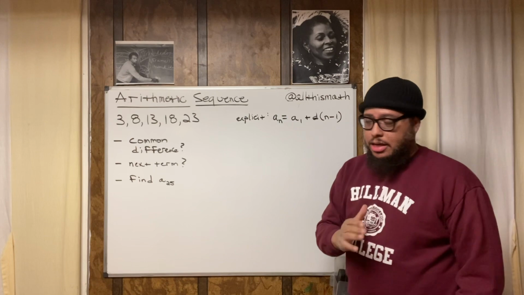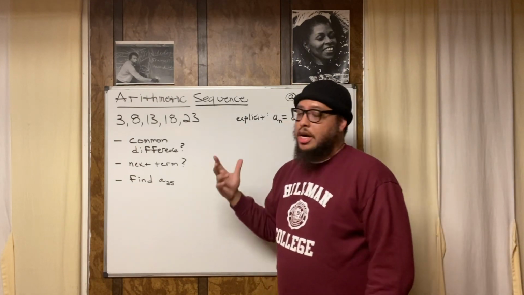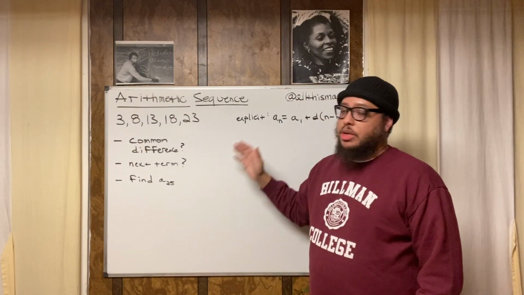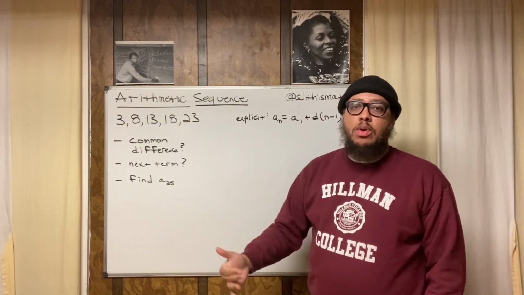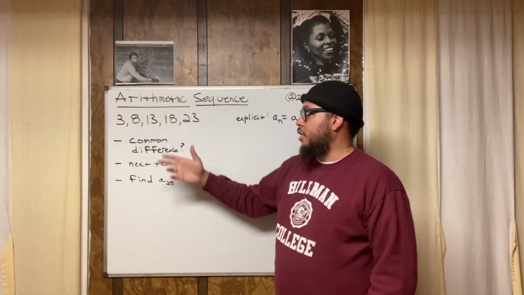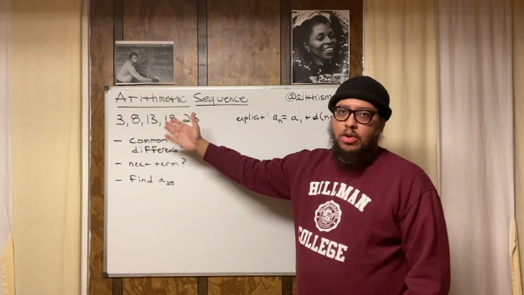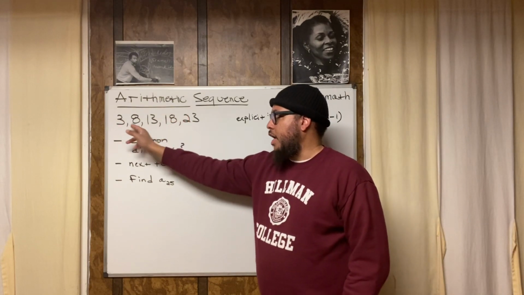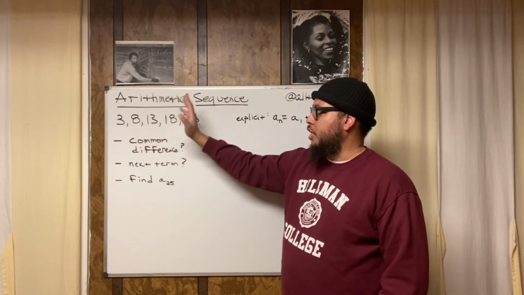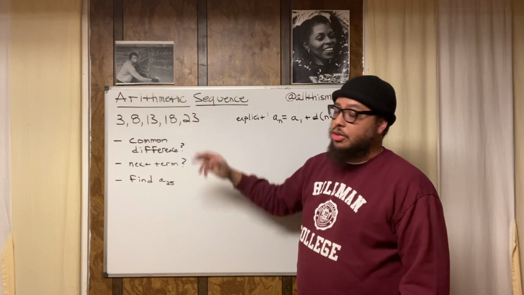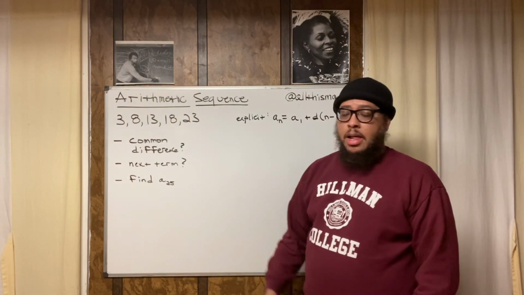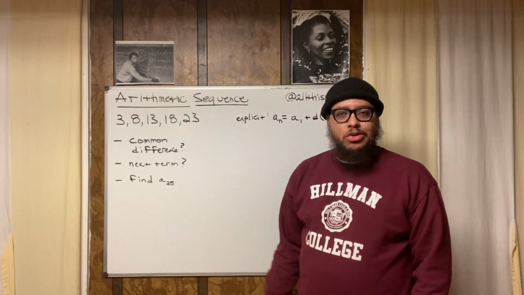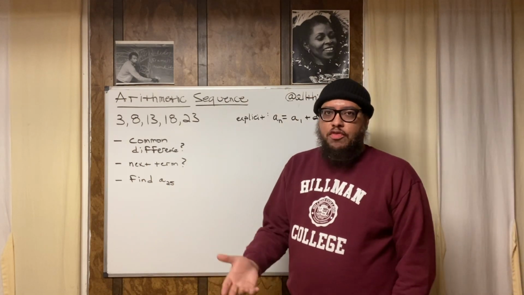This is meant to make your life easier. Because if we were trying to figure out the 389th number in this sequence and you didn't know a formula like this, you'd have no other choice but to sit there and say, okay, I see they're going by fives. Every number is increasing by 5. 3 plus 5 is 8. 8 plus 5 is 13. 13 plus 5 is 18. 18 plus 5 is 23. So you might have to keep adding 5 over and over again until you get to the 389th number. Don't nobody got time for all that.